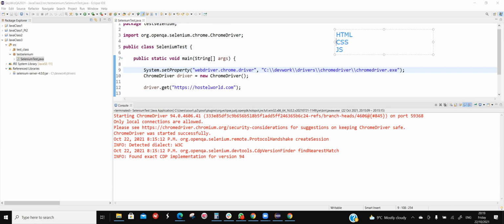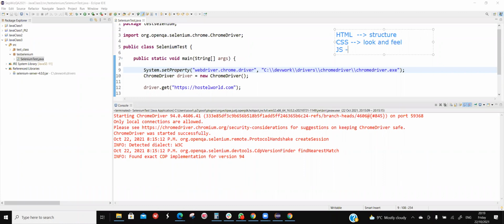HTML is basically giving you the structure of the page. You just define that you want to have a button, you want to have a link, you want to have a paragraph, you want to have a division, you want to have a table. Division means nothing but a container inside which you can keep multiple components. That's a division, right? So it gives you a structure. CSS makes your site look beautiful. So just look and feel, like the colors and everything.